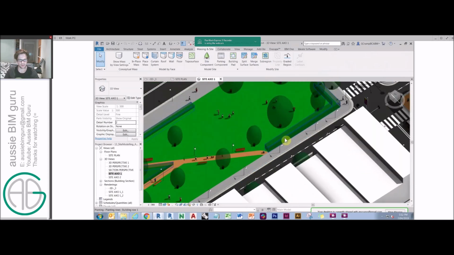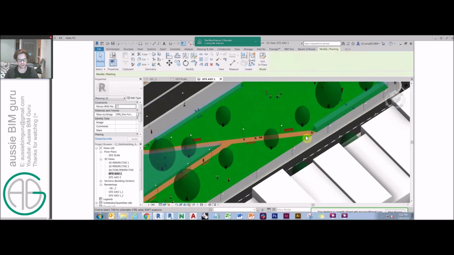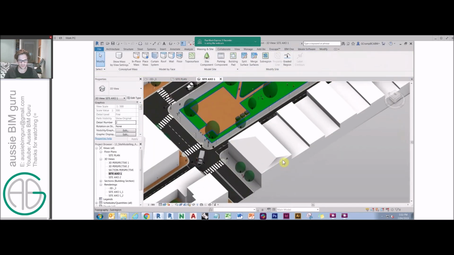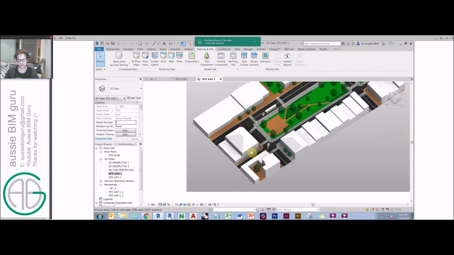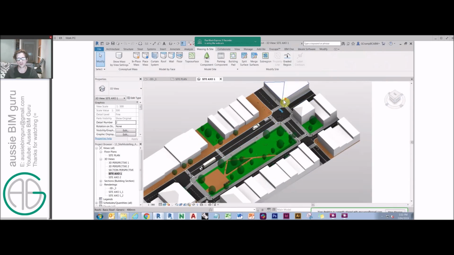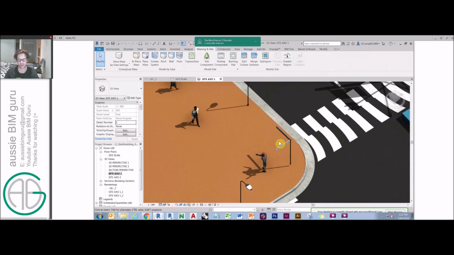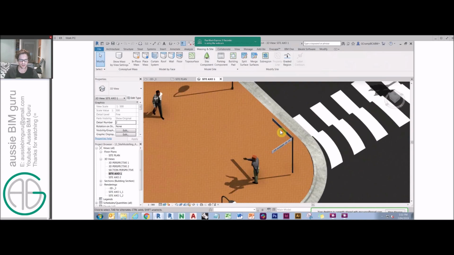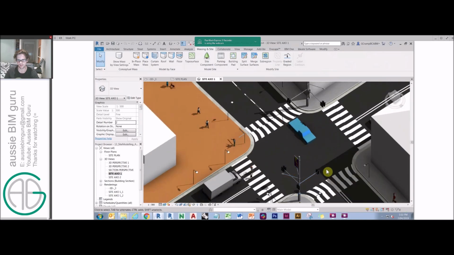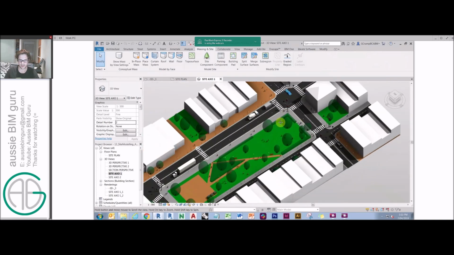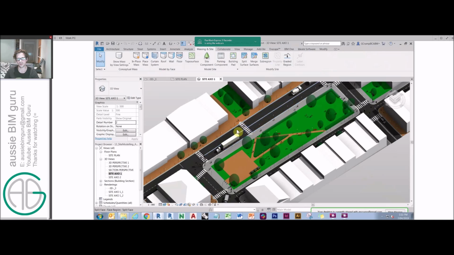I've done some other things, like modeled some shrubs in place, added some park benches, just modeled some shrubbery zones here, and I've modeled most of the buildings around the site as just blocks of in-place generic models, just to give the site a little bit more context. And I've also alternated the paving material in some areas where I want it to look like more of a heritage look. And I've got an Autodesk standard sign, some Autodesk standard traffic lights, which I didn't have to make any changes to. So you can see that it's quite a dynamic outcome, but really a lot of that comes down to the kerb and the road modeling to add that level of detail to your site.